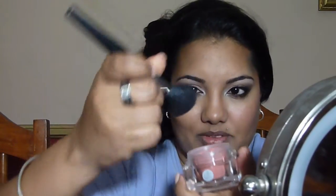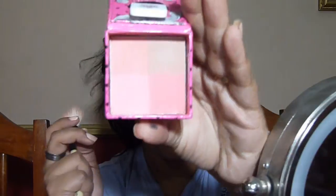For my cheeks, I've been really loving ELF cream blushes. I'm using a blush brush with a bit of a stipple technique — a Mac 109 would be great for this. I just stipple the tip of the brush so the bristles barely pick up any product at all, then pounce on the cheek. I'm using the ELF blush in Spicy and Sweet. I swirl the brush in there, tap off the excess, and apply it to the cheeks.